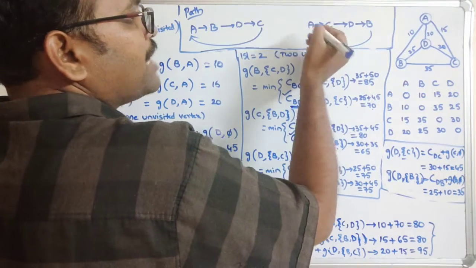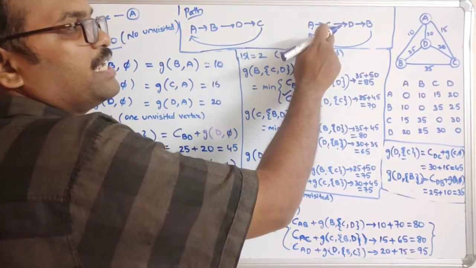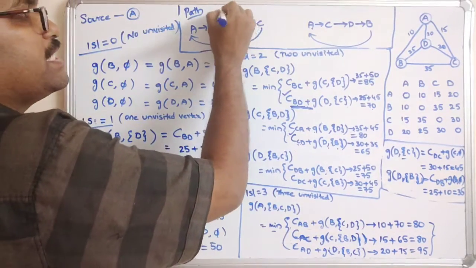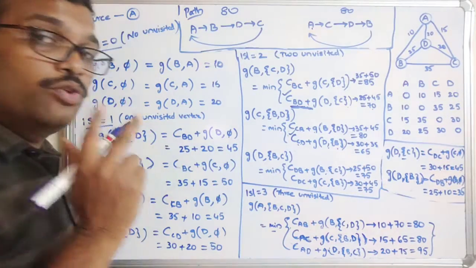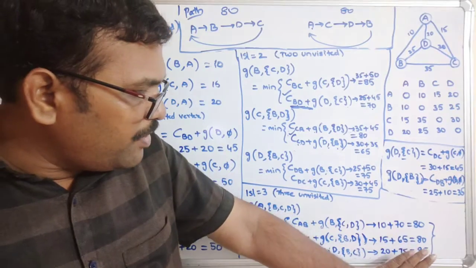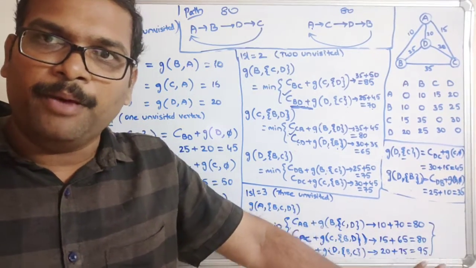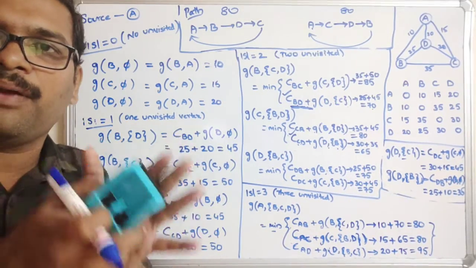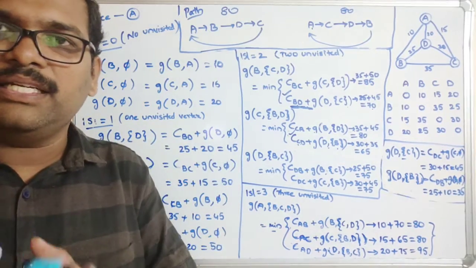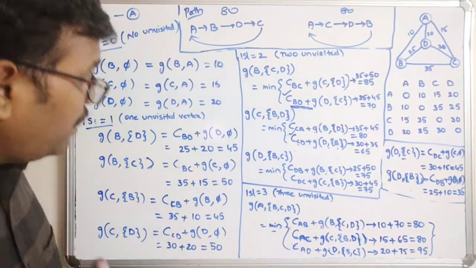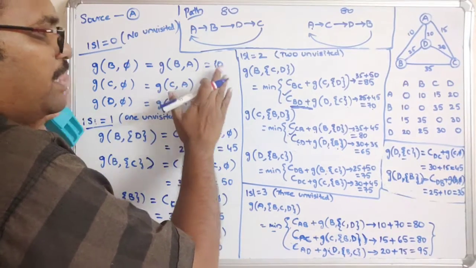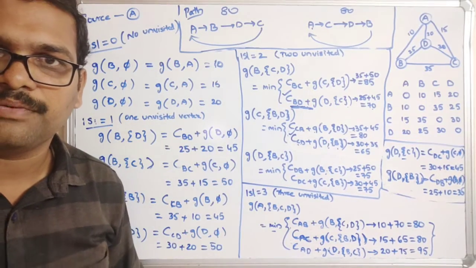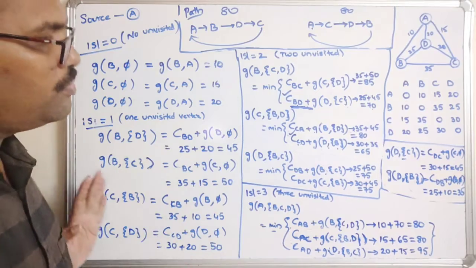And similarly here, starting from source A, visiting first vertex as C, next vertex as D, followed by B, and come back to A. So in both the cases the distance is 80. So there are two possible paths. So if we are having only one among these three are minimum, so that will be the single path where the person can travel from source to visiting all vertices and come back to the source. So here we are just calculating and we are saving the result, and we are using this result in further procedure, right? So hope you understood this problem.